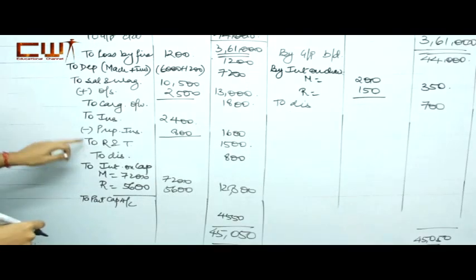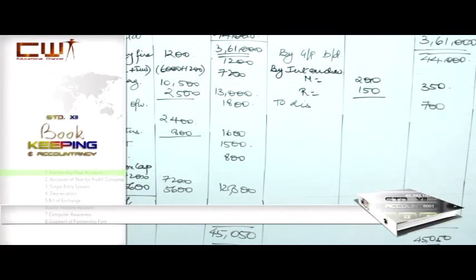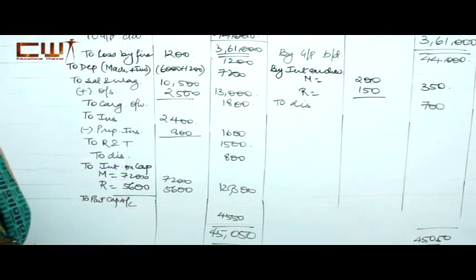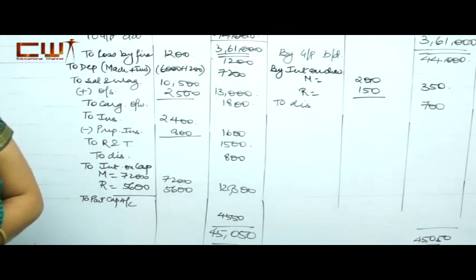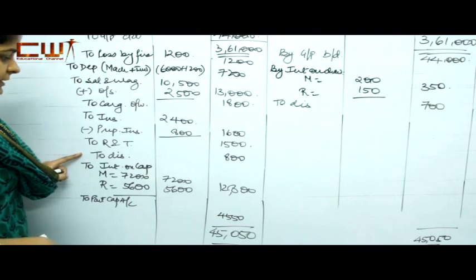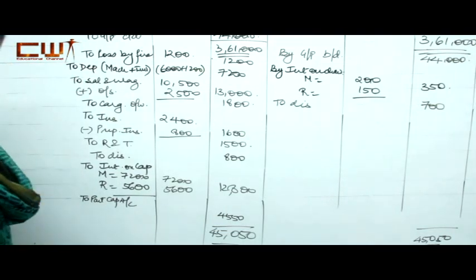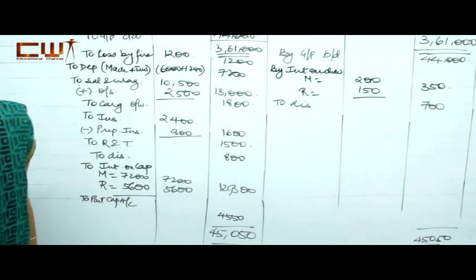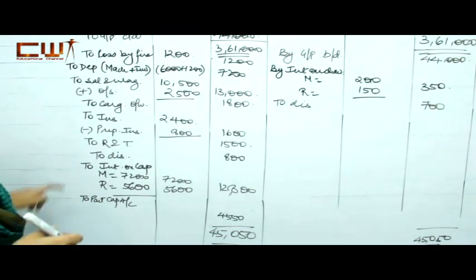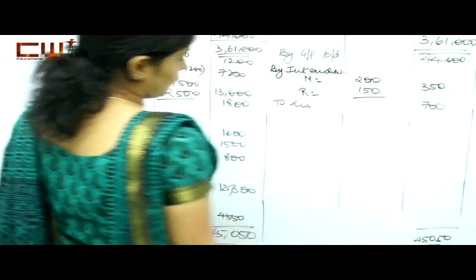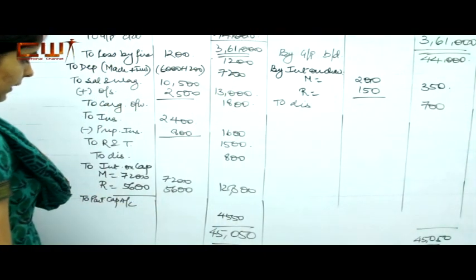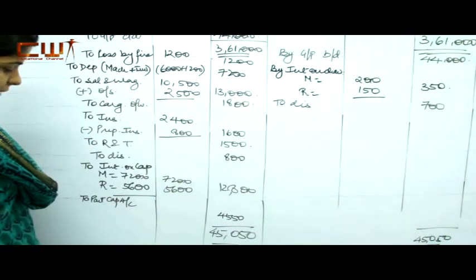Now you have insurance done. Next, you are paying the rent and taxes. Is there any adjustment for that? No, you don't have any adjustment for the same. So you just have to write 1,500 for rent and taxes. Then you have the discount you have written already. Then you have the interest on capitals that has been given to you: interest on capital 7,200 and 5,600 we have calculated. Then you add up 44,000 plus 350 plus 700, that will give you 45,050. Add up this side also, right? Whatever balance you are getting as 4,550, right?